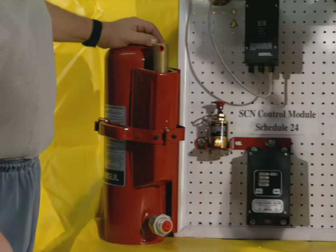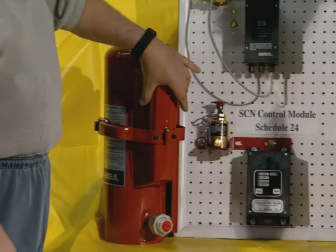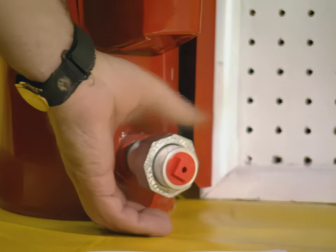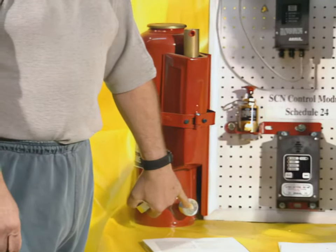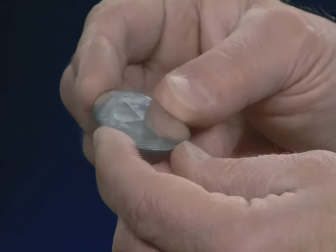Over here we have an actual 20-pound pneumatic. The pneumatic means that the cartridge is mounted right on the tank itself. This bursting disk union on the tank should be hand tight, snug only. You notice on the inside you've got your bursting disk. This is what holds the chemical in until the system is ready to fire.